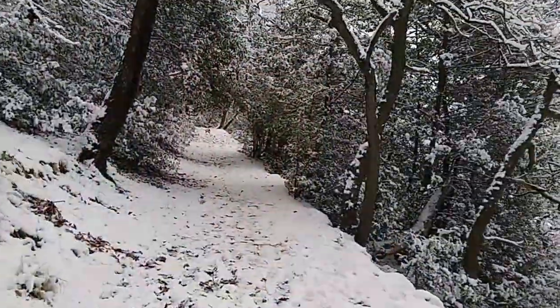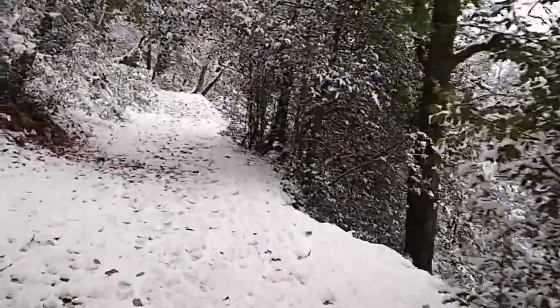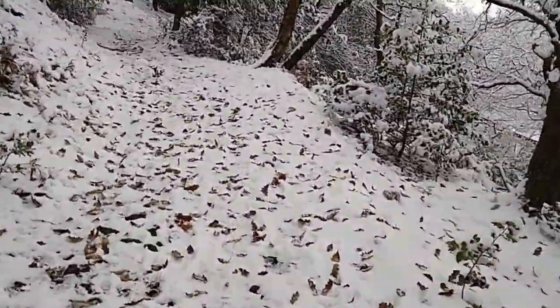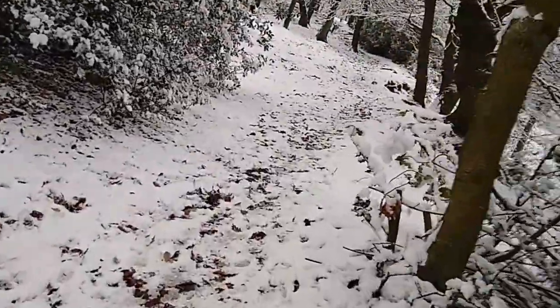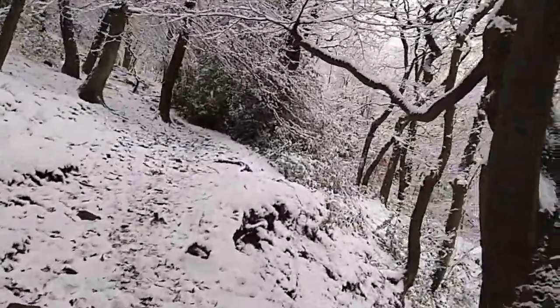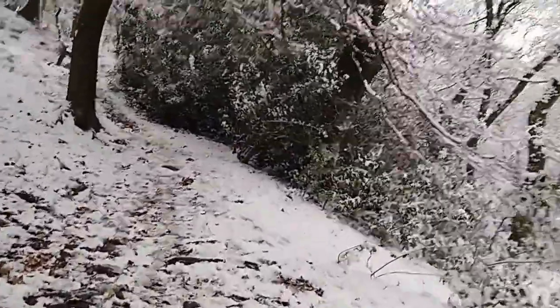Soon it's the end of the flat stuff and a nice little winding climb through the woods. Plodding away through the woods — haven't gained an awful lot of height yet. The ground has a little bit of give, so I can guess that in these sheltered areas it's somewhere around zero, maybe even slightly above. There's lots of powdery snow falling off the trees, which makes it feel like it's snowing, but that's not the case yet. There is a forecast of snow for this afternoon, maybe sometime between two and three, but that is still some way in the future.